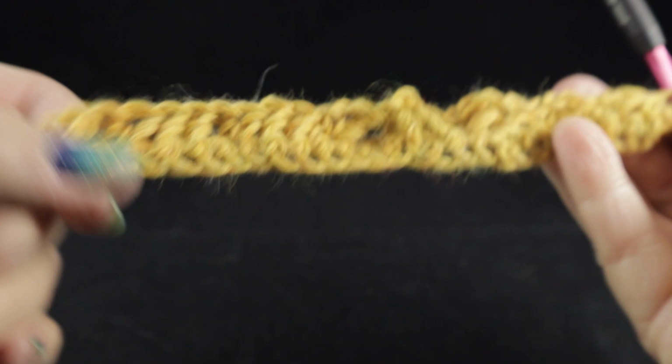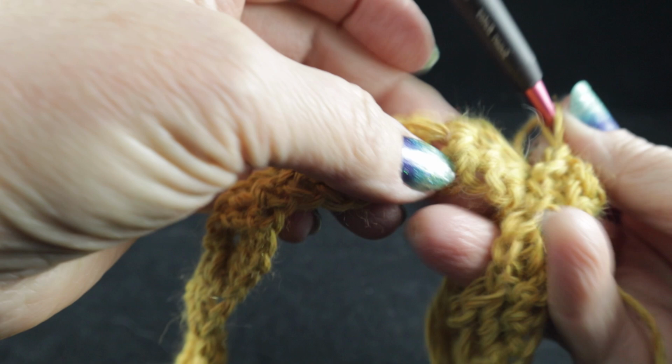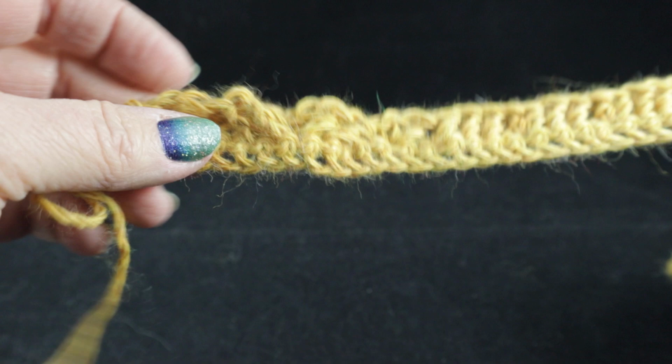So let's take a look. We have the wattle stitches, foundation for the honeycomb, wattle stitch, foundation for the large cable we're going to be working, wattle stitch, honeycomb, wattle stitch, foundation for that other large cable, wattle stitch, foundation for honeycomb, and then two wattle stitches at the beginning.